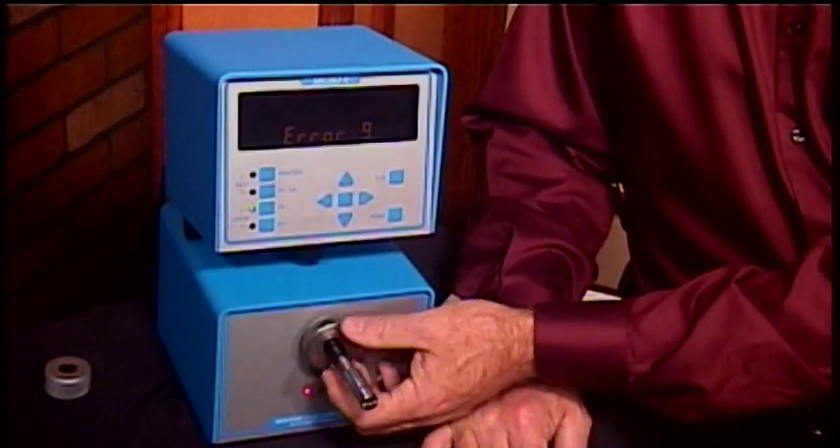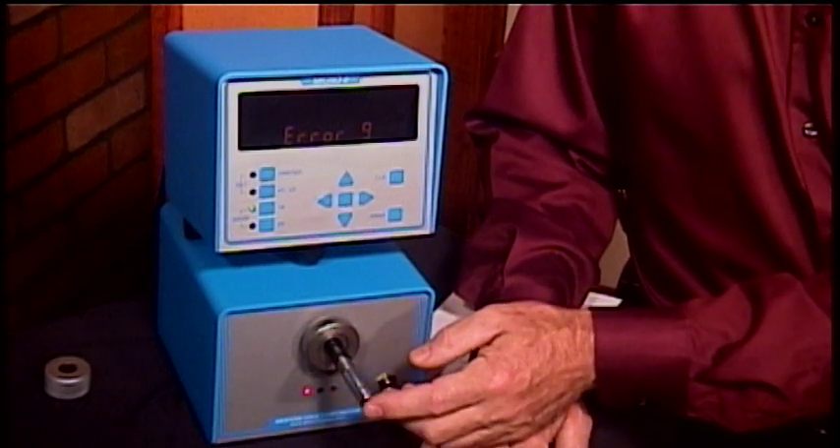What we're going to be talking about today is an Air Gauge. We haven't really talked about Air Gauges before. What we're going to look at is the Micro 2 Air Comparator from Western Gauge. For those of you who aren't familiar with an Air Gauge, let me give you a brief rundown on how they work. Coming into the back of this box is compressed air — 60, 80, 100 PSI. And coming out the front, as we can see right here on our gauge cam, is the gauging member. This is the business end of the Air Gauge.